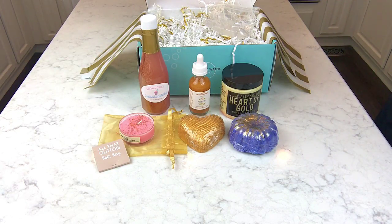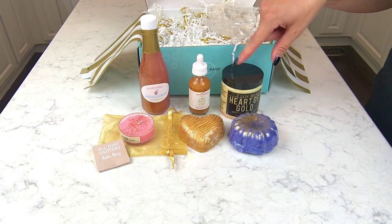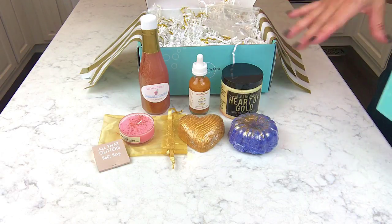Yeah, I think this looks really nice. We're definitely going to do these two together. We might drop this one in too. I really like this one, and I need to do a scrub video, and I've been saying this for a while. But anyway, you guys, that is the June Bath Bevy Box. All that glitters is certainly very glittery and sparkly.